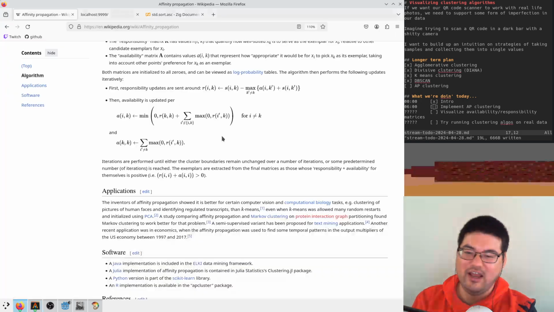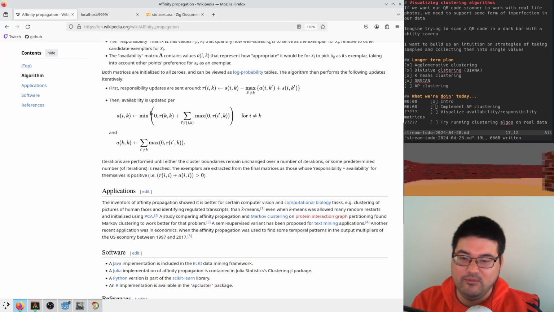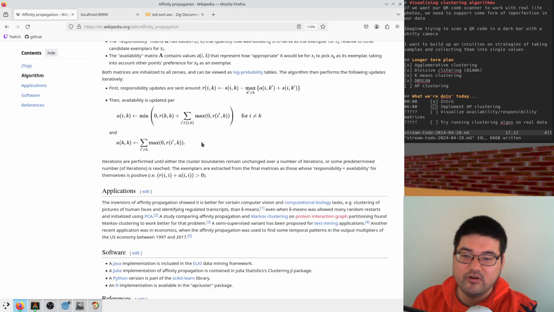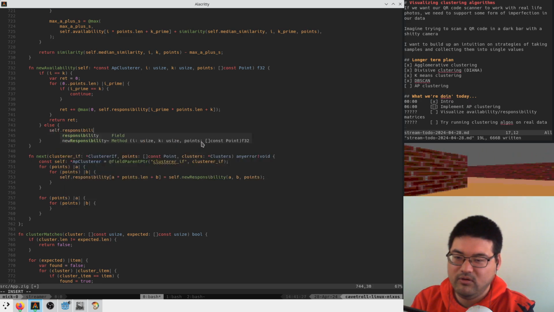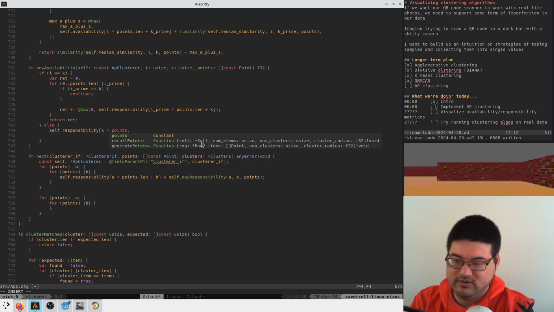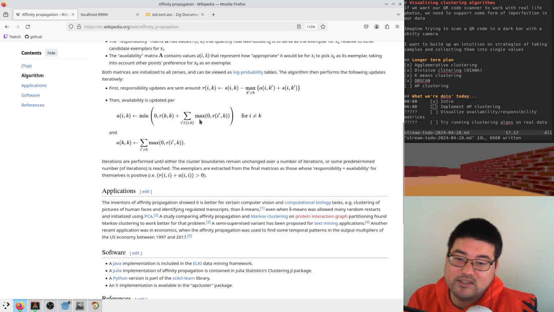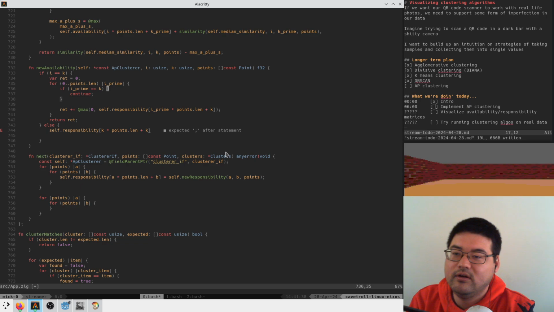Okay? Now we are in the happy path, or the normal path, where we take the minimum value of responsibility k times points dot len plus k, plus the sum of the maxes of r and I prime k. So this actually has the same thing in here.